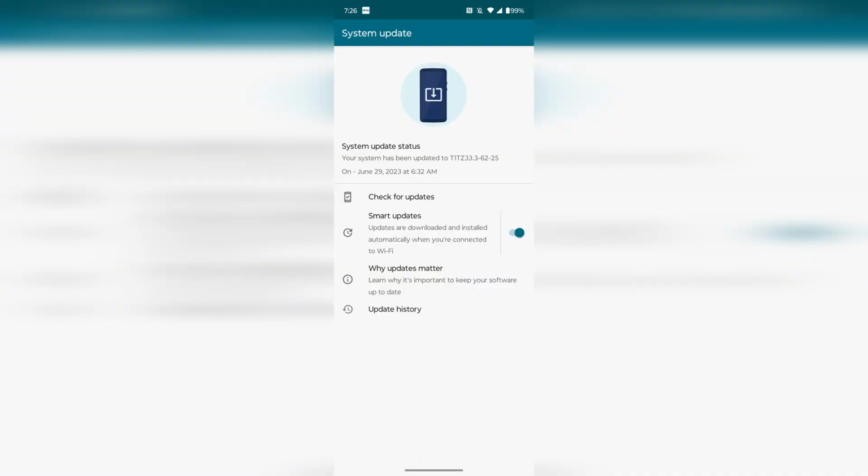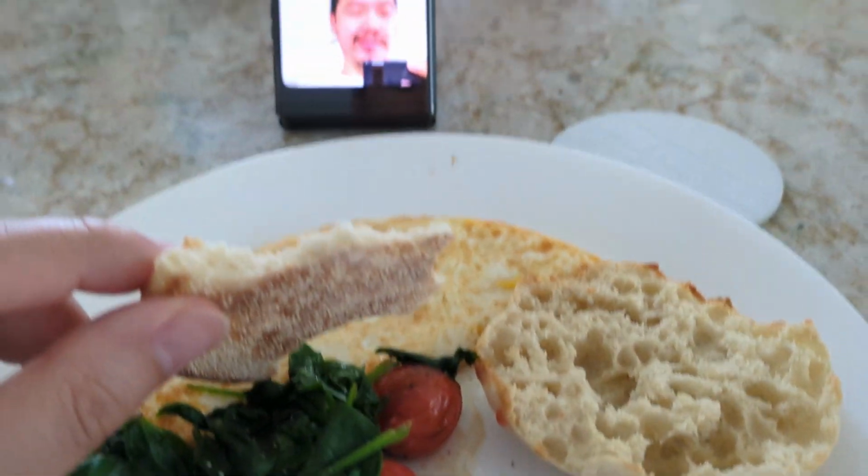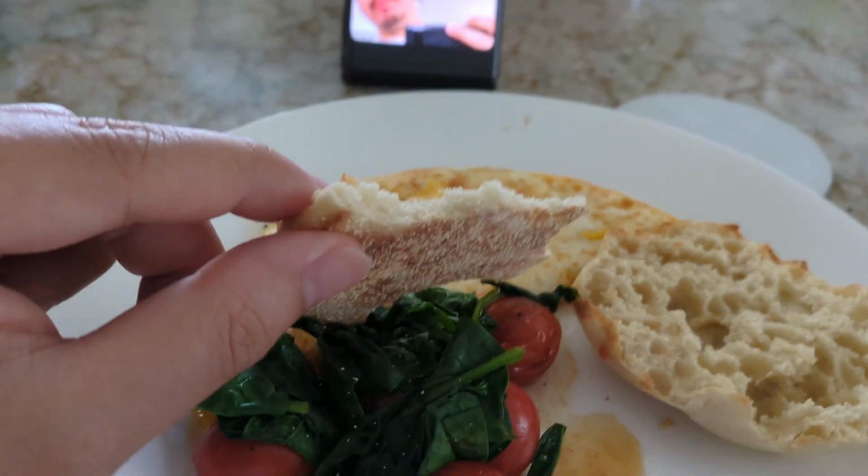And then next, I checked the software update on this phone. This phone is updated as of June 29th, so roughly around the time since I got the phone. I guess at the rate that it's going, I wouldn't expect an update until the end of this month, which is fine. It's nice to see that the update is relatively recent, over the last few weeks. That is a huge improvement over many years in the past where Android manufacturers barely updated their phones at all, but now you're seeing regular security updates, software updates, little tweaks here and there. Even on the outer display when I'm recording video, I remember in my early days I did not see a timer when recording using the Moto camera app, but in recent days they did add a timer there so you actually know you're recording.